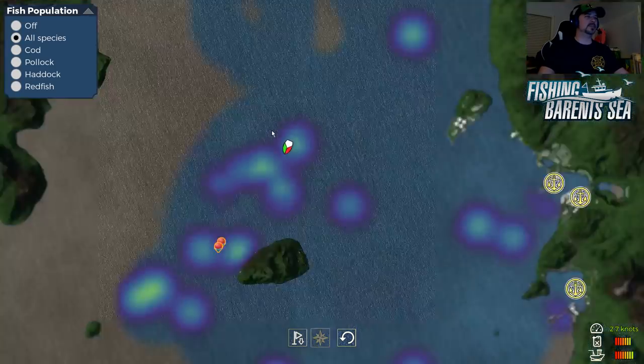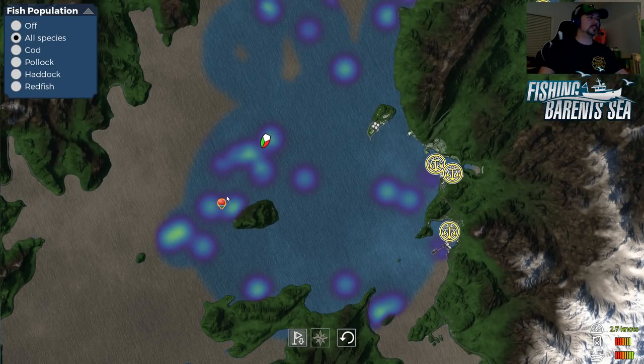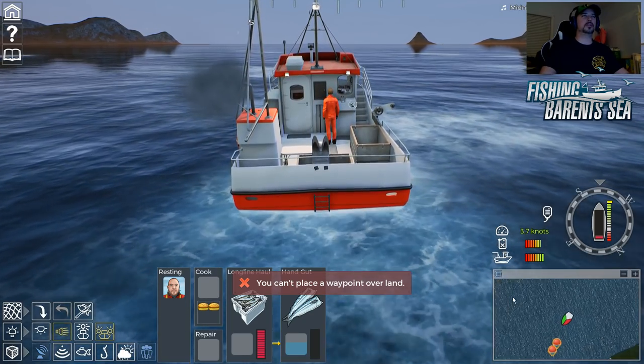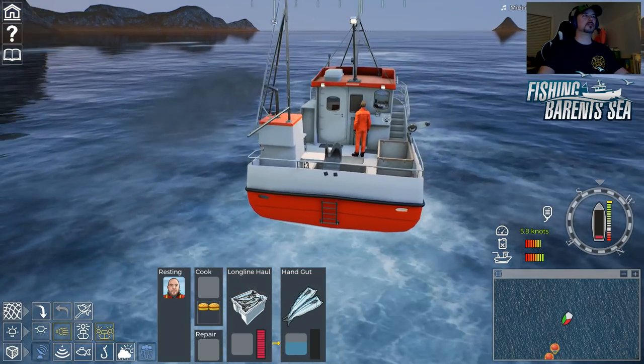All right, let's go back to our map. Let's fast travel over here. All right. Should be pretty close to it. Let's see. There it is, right in front of us. Yeah, there she blows.